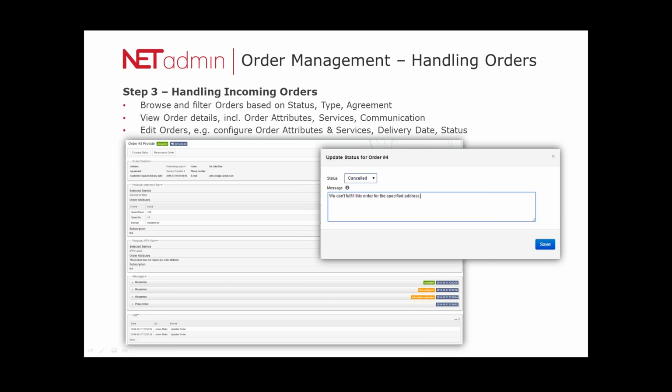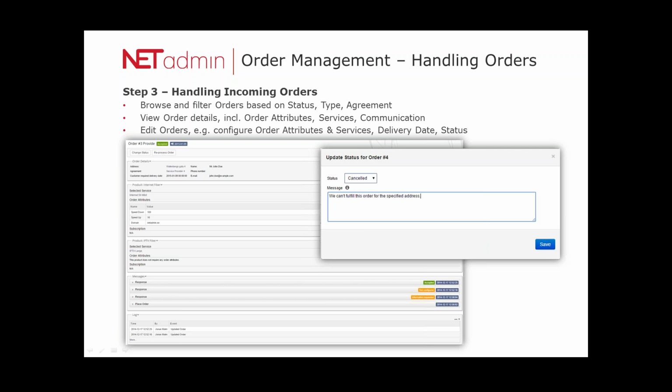But you also have user interfaces to browse and search for orders, and you can also filter orders that exist in the system, for example, based on the status of the order, the type of the order, different types of agreements. So it's an easy-to-use way to look up incoming orders, basically.